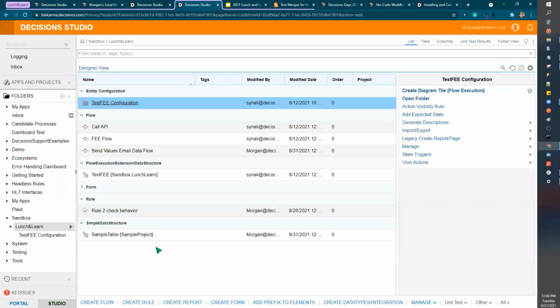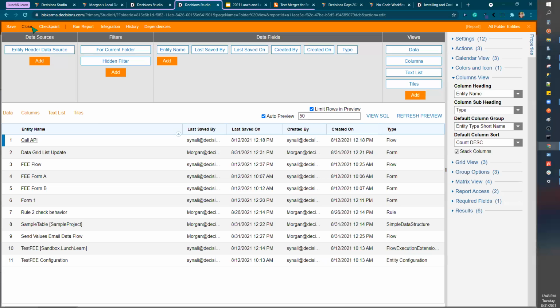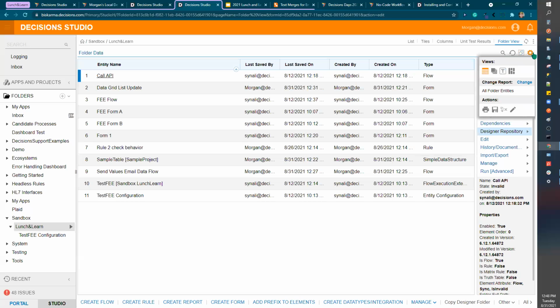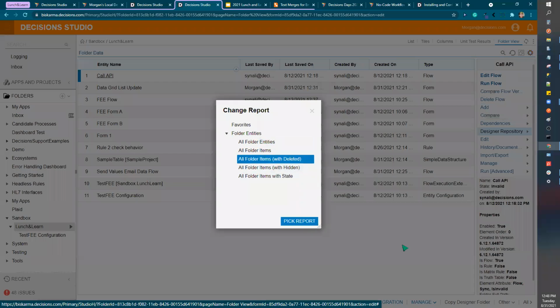Let's check, since we set that rule with its archive date, to see if it actually disappeared real quick for us, or if that still had an error. Oop, didn't mean to edit that. So, folder view, hit the settings cogwheel for this page, hit change on the report type to look at deleted.